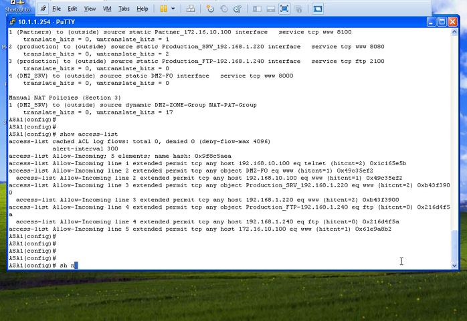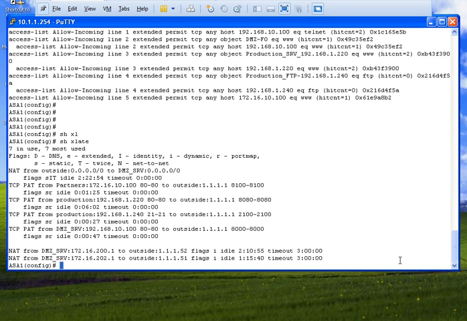So check show xlate, this is good. Fine. So you can see here it's everywhere, it's PAT. Okay, and your flag is what? Static port mapping or static PAT.